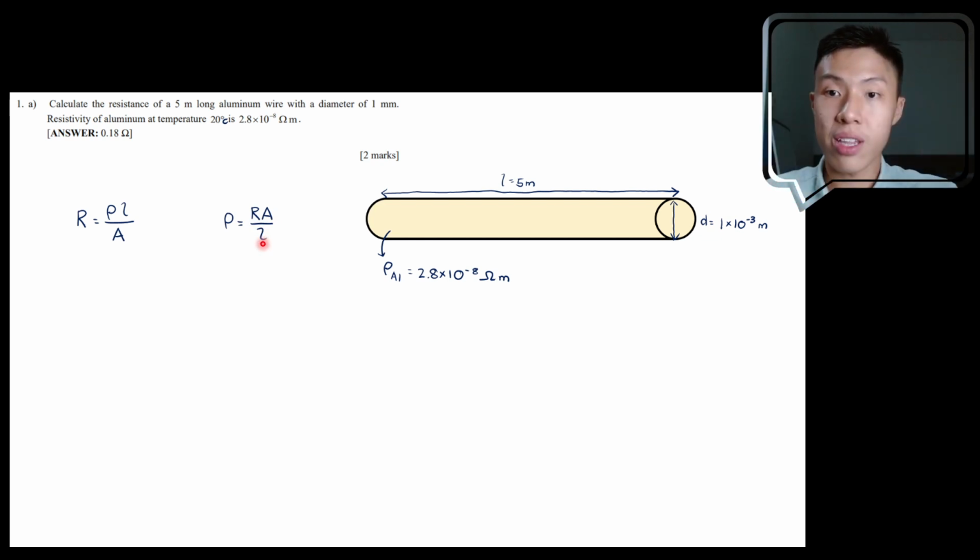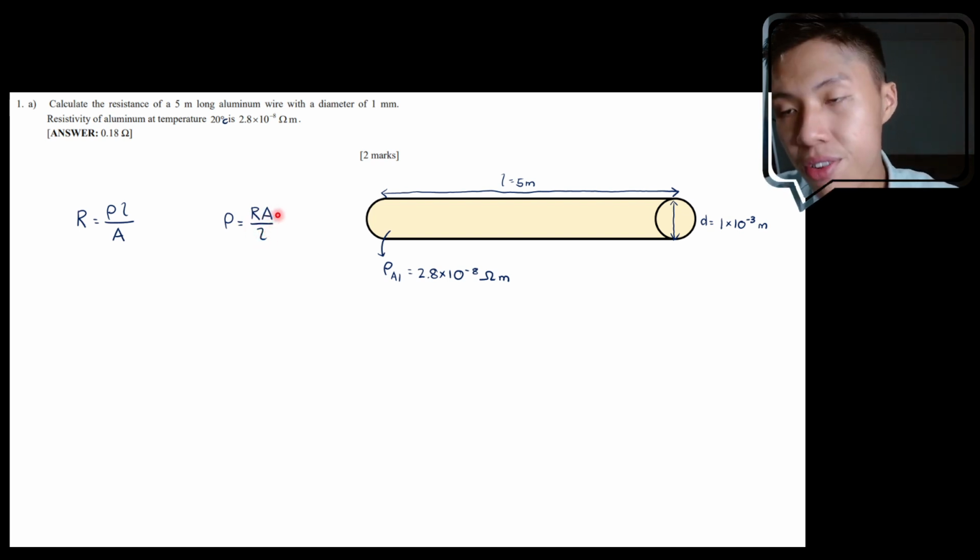If you shape your conductor in that way, 1 meter square cross-sectional area, 1 meter length, and you determine its resistance using Ohm's law maybe, then the resistance you obtain will be equal to the resistivity of the material that made the conductor. Because you substitute 1 meter square over here, you substitute 1 meter over here, then the resistivity of the material will just be equal to the resistance of that conductor shaped in 1 meter square cross-section area, 1 meter length.